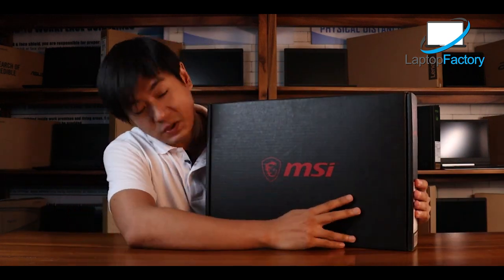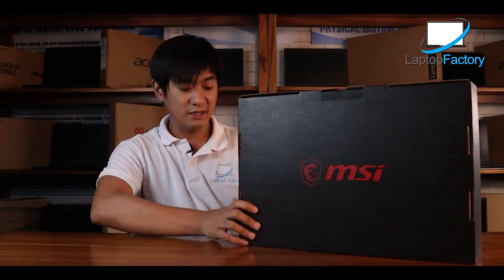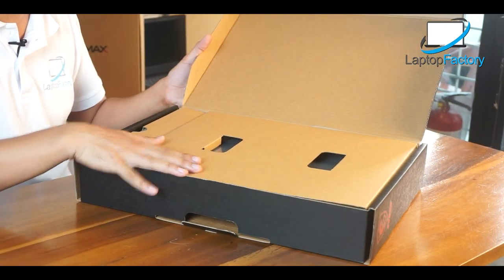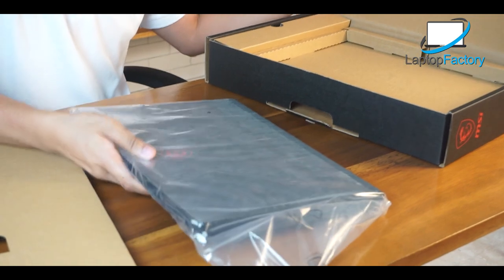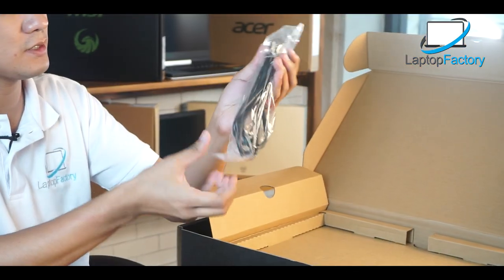So, it's a black box with an MSI logo. In all sides, may MSI logo. Okay, now let's open this. Right? So, pagbukas mo, ito nakabungad. Tanggalin natin to. So, the laptop. Tabi muna natin yan. Here. And the charger is here. Okay, yung kable niya, ayan.